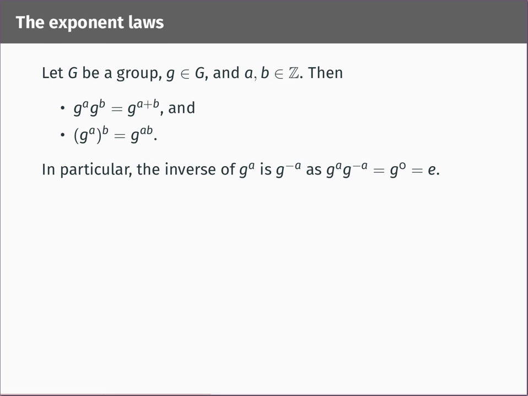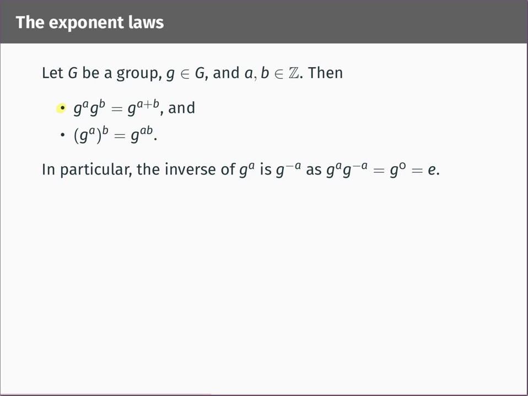And just as for permutations, the exponent laws again hold for arbitrary groups. By the exponent laws, I mean the following 2 statements. If you take a group G, you take an element, lowercase g, of that group, and you take 2 integers a and b, whether they are positive or negative or 0, the following rules always hold. So g to the a times g to the b, or g to the a combined with g to the b under the group operation. When I'm writing these things next to one another, I mean combine them using the group operation.